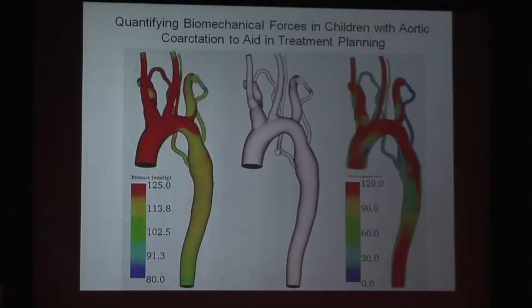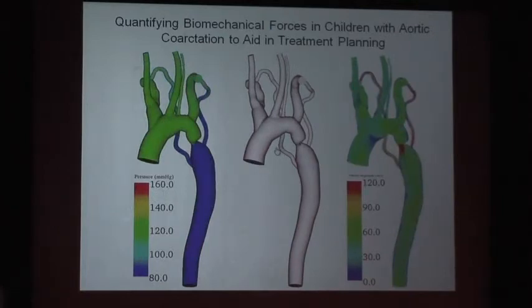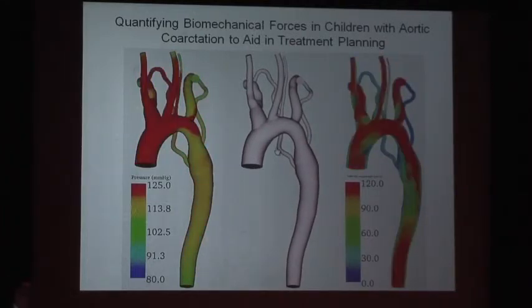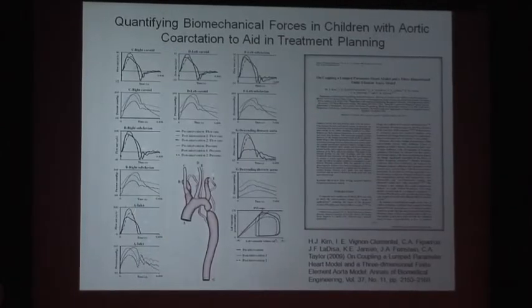The reason why this is important is that for a person like this, it's pretty clear that this person needs an intervention. But many times it's not so clear. There's some narrowing, but you want to know whether you go in there and surgically repair the aorta. This is a very serious operation, and there's a need to know whether there'll really be a benefit. Sometimes a patient gets an operation like this, and then there's some subsequent re-narrowing, and the surgeon wants to know, is there a benefit to a reoperation or another repair? So those are questions we're trying to answer.